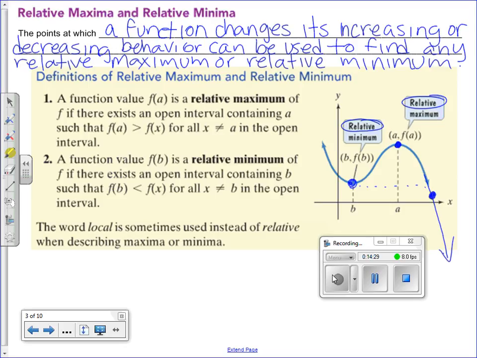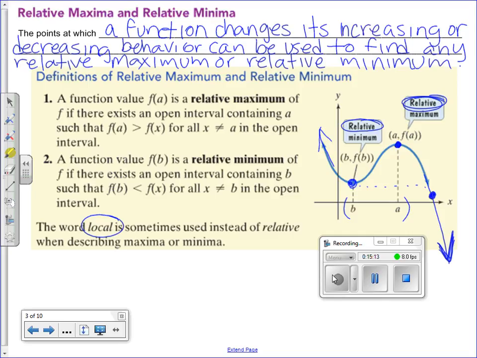And because we're only considering a certain interval, like from here to here. For a polynomial or a function that extends indefinitely in both directions, it's just impossible to find the absolute maximum or absolute minimum, because we know the domain will be from negative infinity to positive infinity, right? So that's why we have to set an interval and use the word relative. Some books or professors use the word local instead of relative, but it has the same meaning. It just means that you're picking the minimum or the maximum just for a little piece of your graph, not for the whole graph, okay?